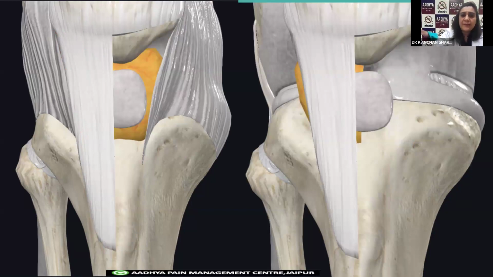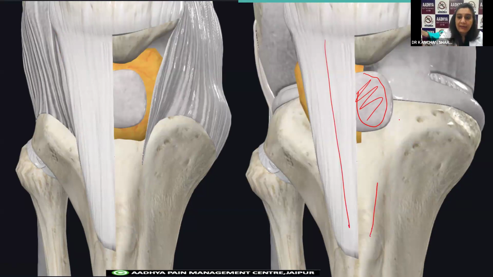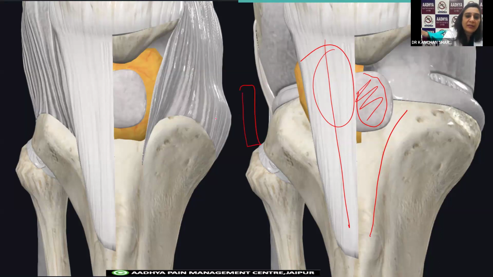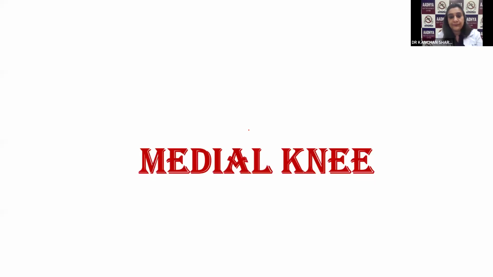So there is another bursa, and this will be lying beneath this tendon. Okay, so this becomes your deep infrapatellar bursa. So this is deep to the patellar tendon, and it is lying above this tibia. So it is the deep infrapatellar bursa. That was another one which we have seen. That was the superficial infrapatellar bursa. So again, the moral of the story is you have the patellar tendon. One will be lying above it. One will be lying below it. So the one which is above the patellar tendon becomes the superficial. The one which is deeper to it becomes the deep.